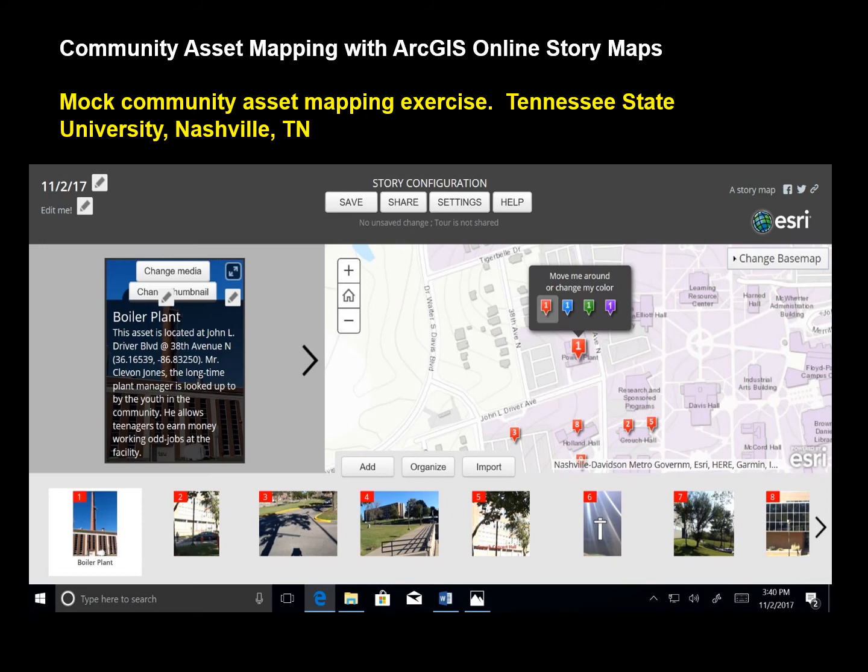Tennessee State University. We had this boiler plant, and we presumed that there was a gentleman there named Cleavon Jones, who was the plant manager, and he is oftentimes a source of mentoring for young people in the community. As I've done this type of mapping for young people, in many cases the asset might not necessarily be a building or an institution, but a person at a building or in a business or at an institution.